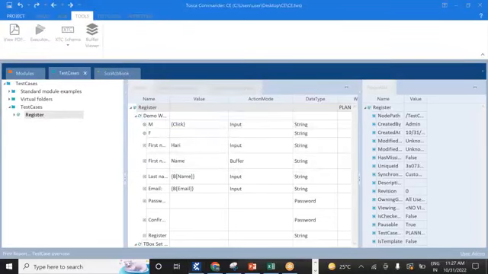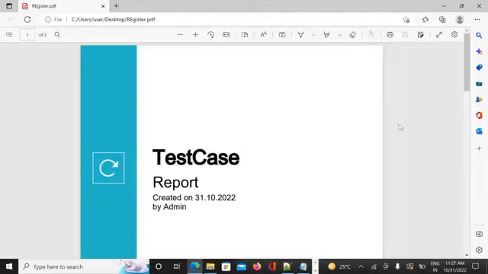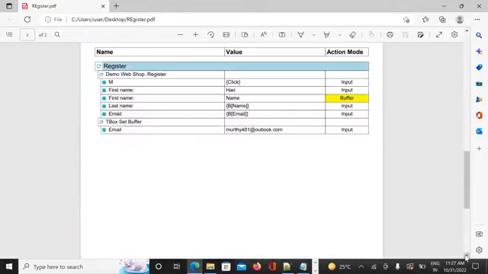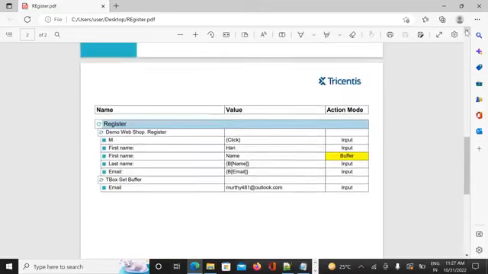Okay, now you can see this. You can see the PDF documentation of what we have done. So this is the report we have generated now, with the date and who has generated it. See here. This is the script we have written. We have a register, then we have a demo web shop register.